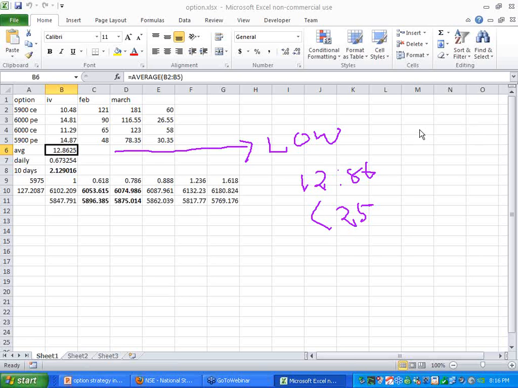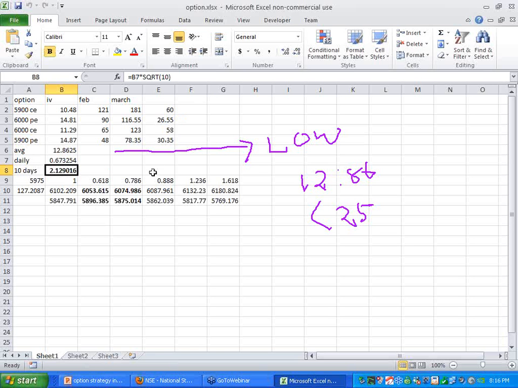So let us take it in daily terms. This is annual terms, so we are dividing it by square root of 365. We will get the daily volatility. Then suppose I wish to form some strategy and wish to hold it for 10 days. So I need the 10 days volatility. So daily volatility multiplied with the square root of 10.